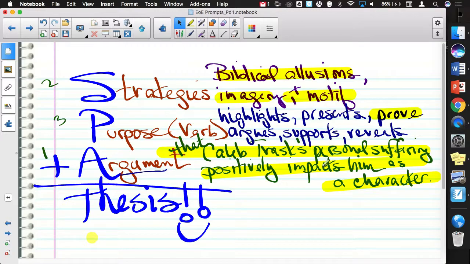Sometimes people like to fight me on this. Not fight me, but hey, I'll switch it up. I'm going to start with my argument, and then I'm going to get into the rhetorical devices. And more often than not, it ends up being really awkward and clunky. Go with this. You know, it's meant to kind of help you. Some folks like to add on to the sentence, which you can. I'm not going to yell at you if you do.